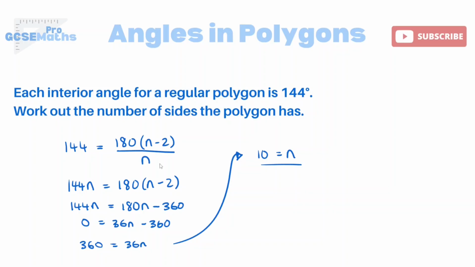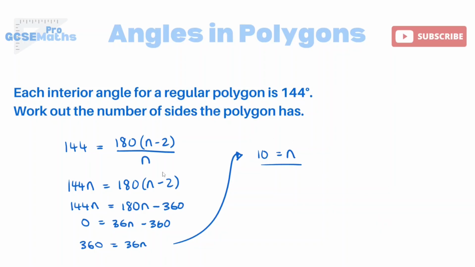So this is why this formula is so important, because we can also use it to work backwards if they ask us to work out number of sides. If they ask you whether something is possible, they say this is the interior angle, is it possible? You're looking to get a whole number. Obviously, you can't have a decimal number of sides. It can't be like 2.5 sides, can it? It has to be a whole number of sides. So your n value should always come back as a whole number.